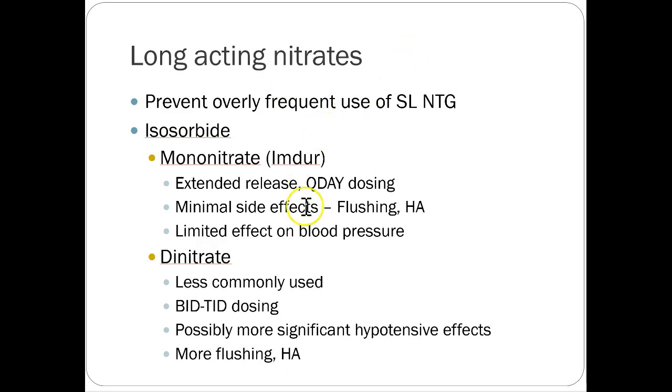And the Imdur formulation is once daily. There's dinitrate, which is an older TID, BID dosing, and you get more hypotensive effects, more flushing, headaches. So if you're prescribing this, make sure you're prescribing mononitrate. Don't prescribe the dinitrate. Your patients are probably going to be more happy with you. If they're on mononitrate, they've maxed their dose and things aren't working, you could maybe go to dinitrate. You might get some more potent effects if you're dosing it spread out like this, but that's a little debatable.